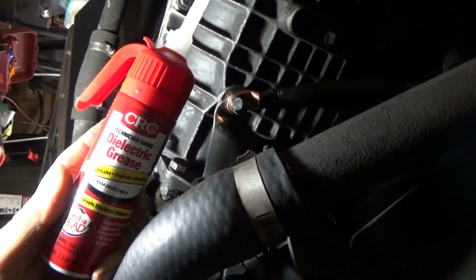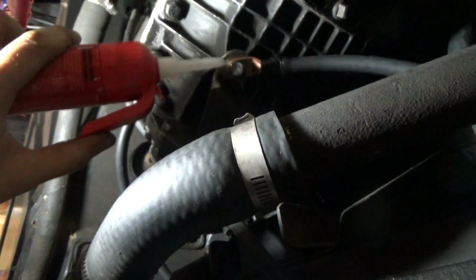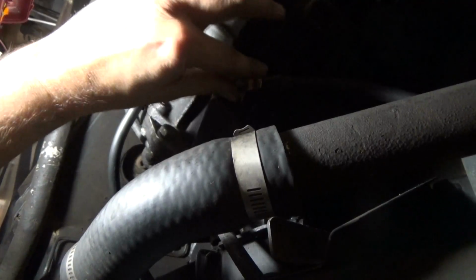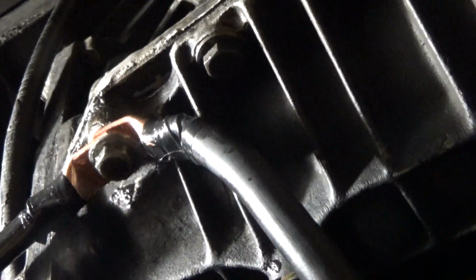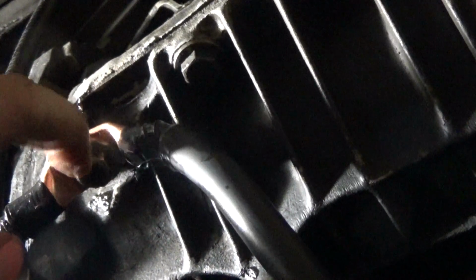Okay, so the last thing you're going to want to do is apply some dielectric grease on the connections that you've made here. Just a little bit, and just kind of spread it over the terminal and the bolt. Okay, I went and did a little bit of research, and what I found was the original John Hervey approach was to use this single bolt right here for both ground cables. So I moved the main ground from where I had it here to this bolt here.